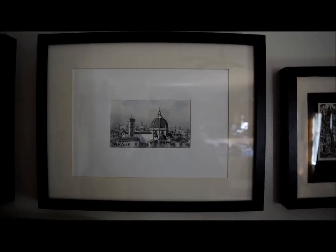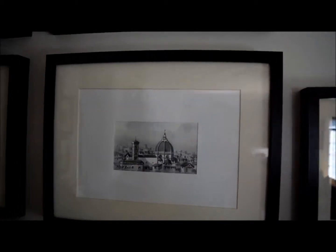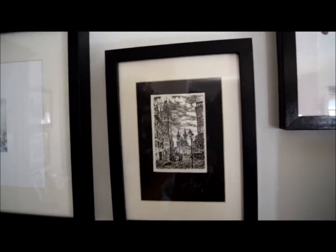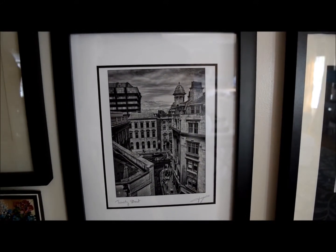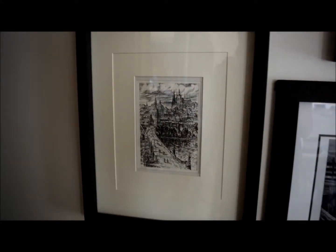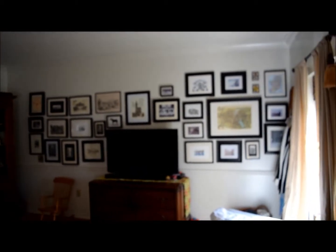This is original artwork I got in Florence from a guy outside the art gallery - you get all these artists outside painting or sketching away and you buy this beautiful piece of artwork that probably cost me 15 euro. Then I frame it in an IKEA frame. This is something I bought in Prague - once again original artwork from somebody just sketching away. This is a free printable, some French key art. This is original artwork from Venice. This guy again is the photographer on Grafton Street in Dublin. This is Trinity Street in Dublin where I grew up - the old central bank. This is a picture of two of my babies when they were little.